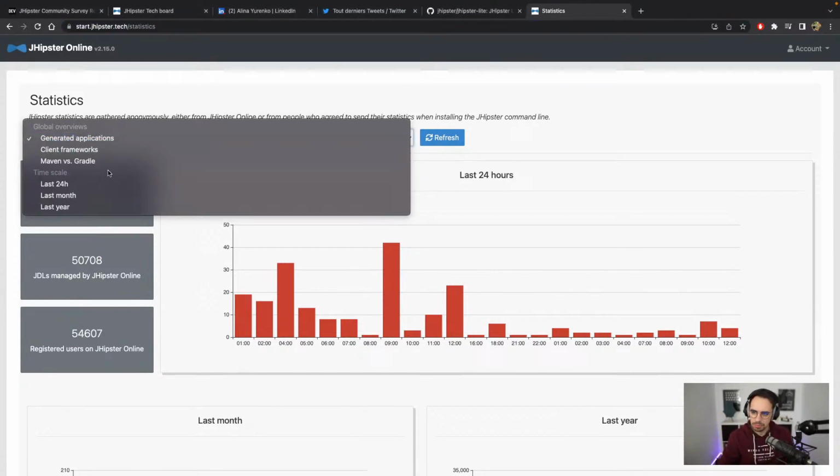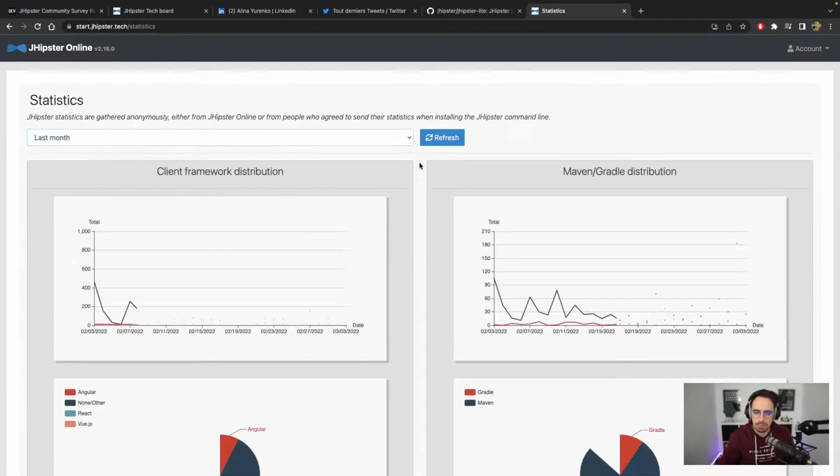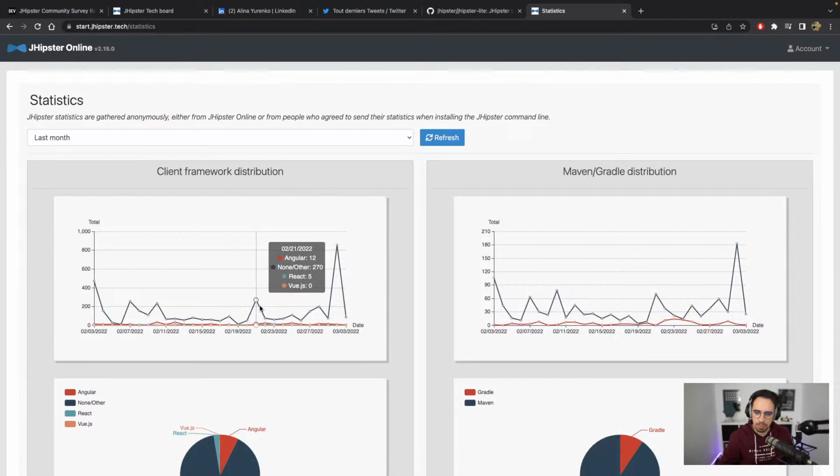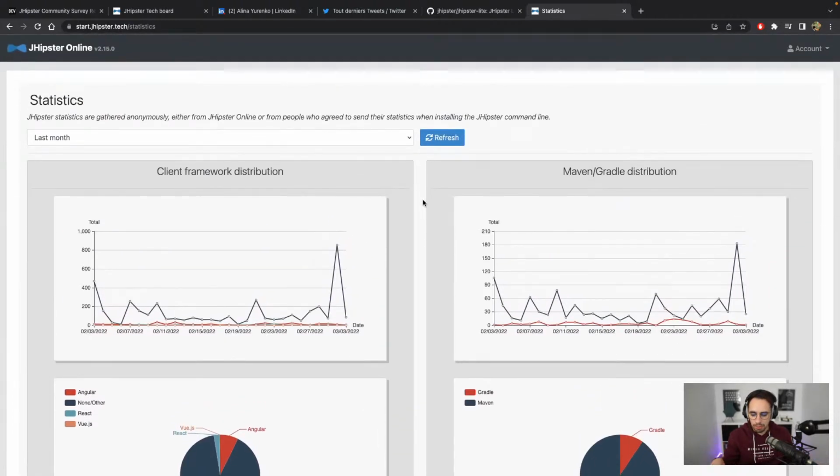For example, in the last month, we can have access to the different choices people made, for example for the front-end framework, or between Maven and Gradle. We need to understand that all the data present here have been collected through the CLI or through the JHipster online website.